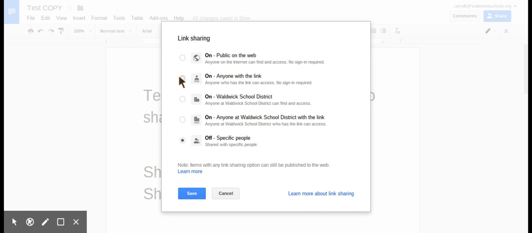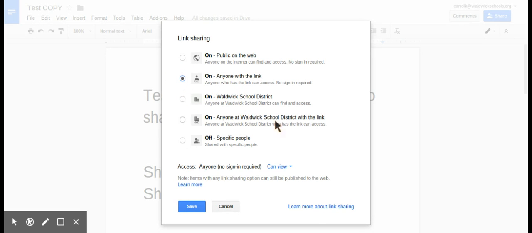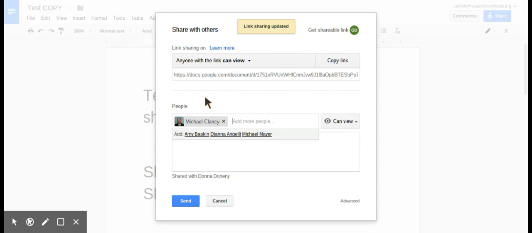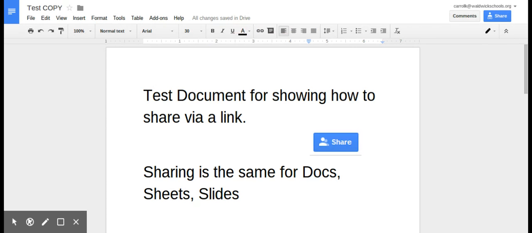For this example, we're going to click it on, anyone with the link, and as you can see, you have that option down here again where people can view it or they can edit or comment. Most of the time, if you're sharing a link, you're probably going to want it as view only. And you hit save. Where does that link go? Well, that link is actually right here, this whole thing, or they have a quick copy link button, which you can click on here, copy the link. Sometimes you see these little pop-ups on Google telling you what it just did. We won't bother Mr. Clancy, we'll delete him from that, and we'll hit done.